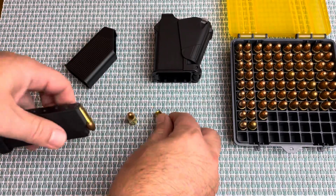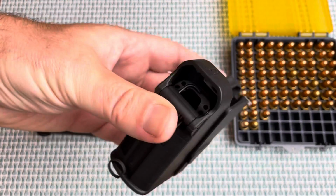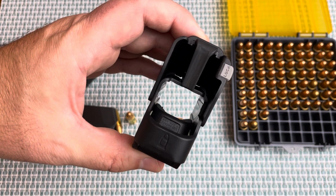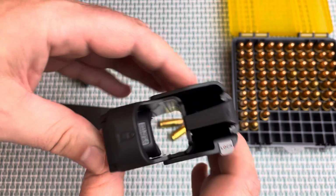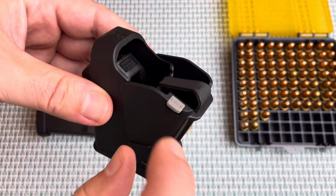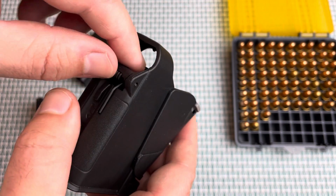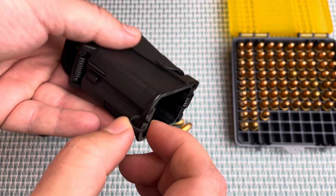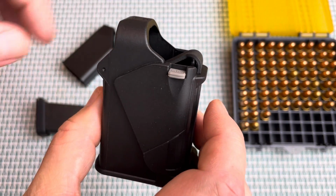The Maglula by Maglula, and again, I'm going to have the review linked below the description. It's different. It's a little bit bigger. It's meant to accommodate different types of rounds and works with multiple different manufacturers' magazines and firearms. It has a spring here, it has a hinge, it has a little locking lever, a similar tab here. It's got another spring here. It's got a little keychain ring down here. When you close it, you can push this tab down and it locks.